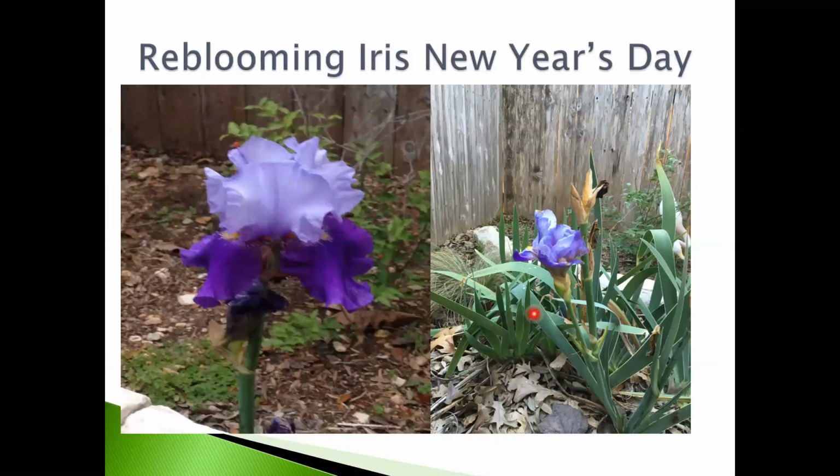Here's another one. I use reblooming irises a lot too. I like those. And this one bloomed in May. And then I went out on New Year's Eve, and this was blooming on the left side. And I thought, oh, wow, what a pleasant surprise, and a pop of color and things like that make me smile. And the next day or that night it frosted, so you can see what it looked like the next day. But for a day, it looked really pretty, and I enjoyed watching it.